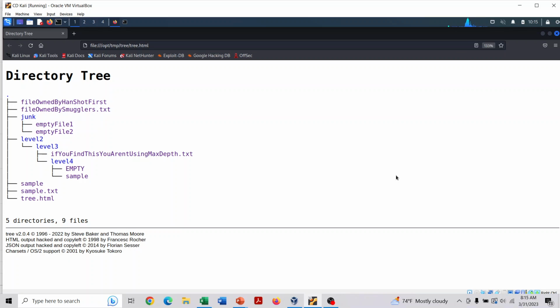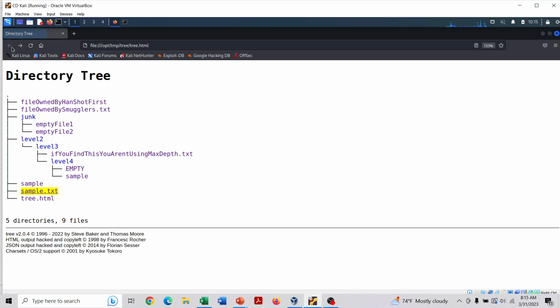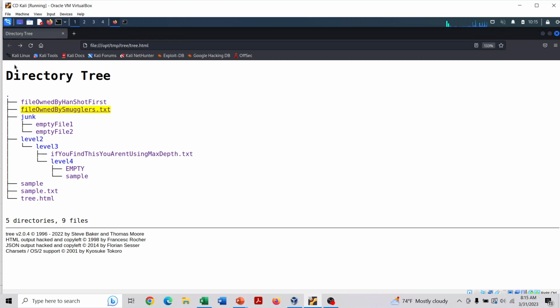Well, that's pretty neat. It's pretty cool to see. But the coolest part is I can go, let me see this folder. So I can click on it and it'll give me the contents of this file in a web page. I can go back. That's an empty file, so there's nothing in there.